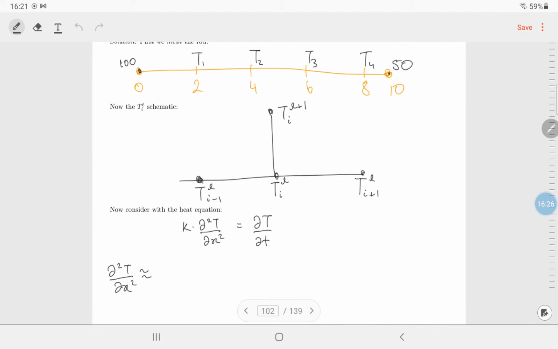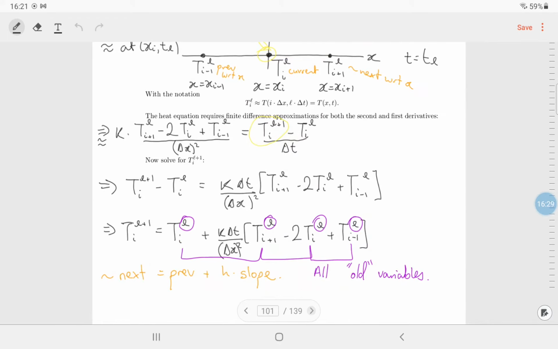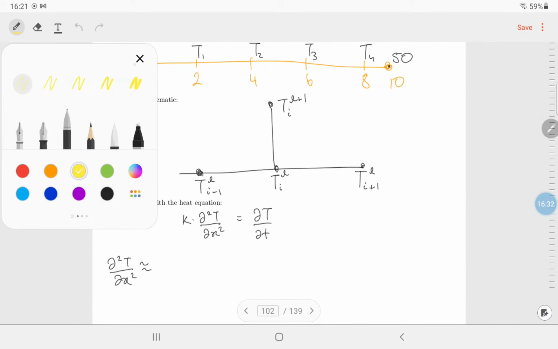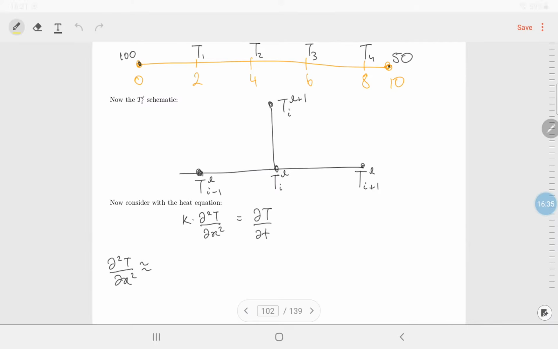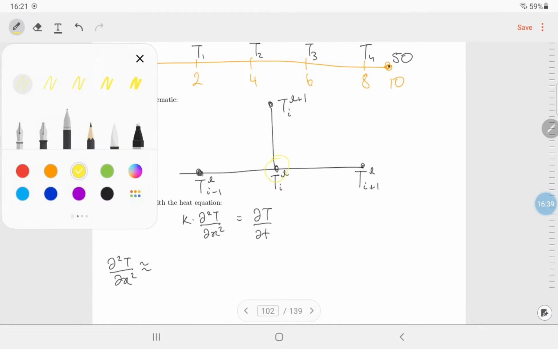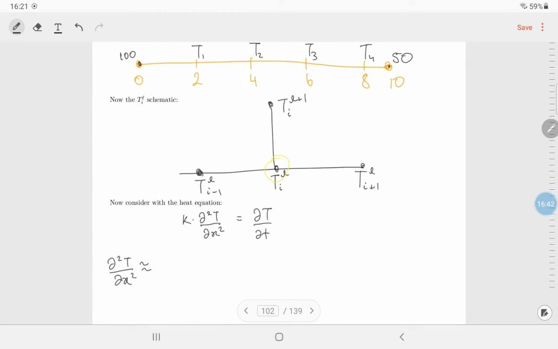So the second derivative here, using these green formulas, I'm writing something down that's considered at this point, and we're looking at it with respect to x. So the next thing with respect to x is over on the right. So this is the next T i plus 1, j minus twice the current T i, j plus the previous T i minus 1, j. And look, all the times are the same, all j's, precisely because with partial differentiation, with respect to x, you're keeping time constant. Over delta x squared, which is, well, we know here it's 2.